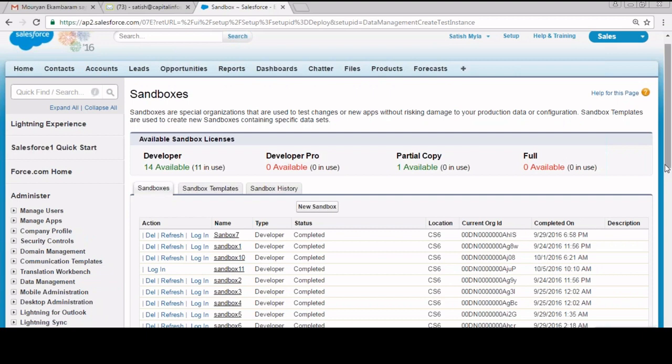So when they are going to be refreshed, we have to take a backup, right? Let me give you the answer. When you refresh, all the changes that you have done in the sandbox should first be pushed to production or pushed to any other sandbox. Only then refresh. Otherwise, everything that you have in your sandbox will be lost.